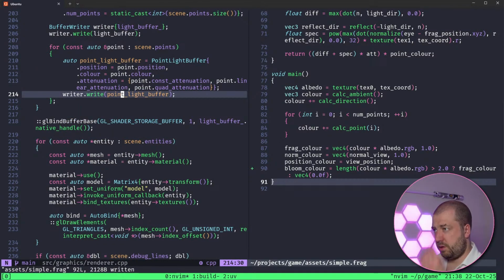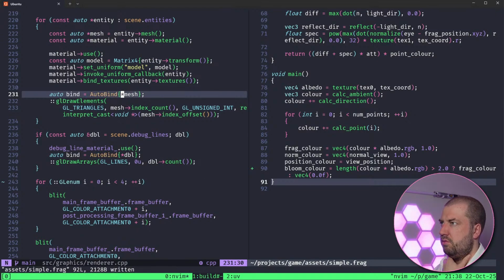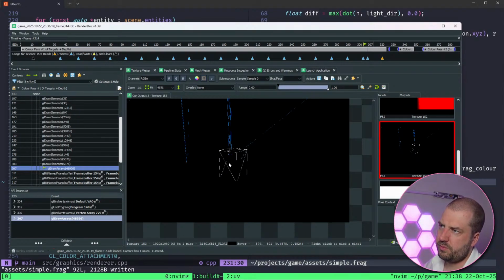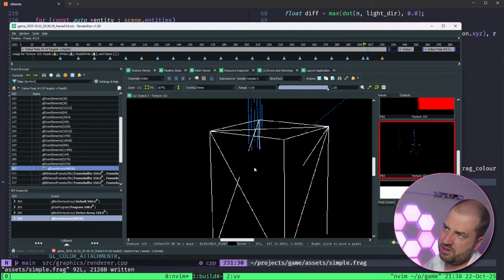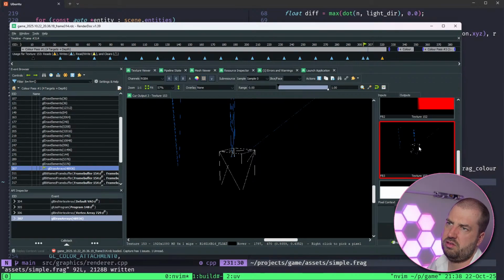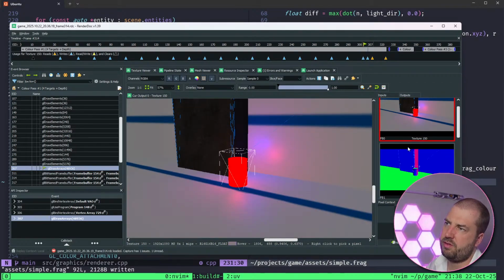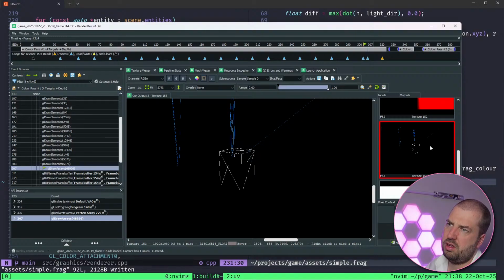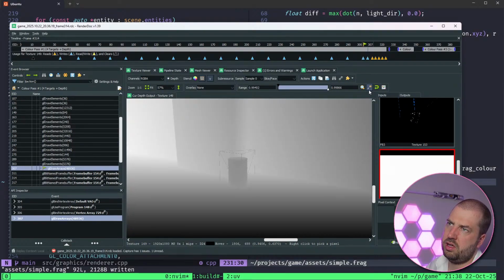Just double check all this before we go through it. So we go through the entities, we bind the material, we render them all out, and then we do the debug line rendering. Still to the same material, but that's fine because we want the depth buffer. Then we kind of get on with our day. You can see the barrel curves there, so obviously it's got access to the depth buffer. How very strange.